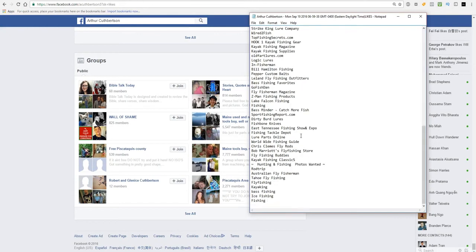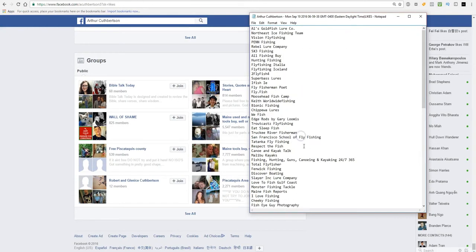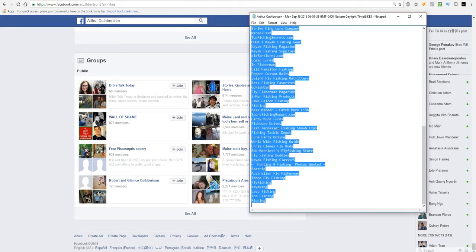It's just amazing. Once you get here, these are all of the interests that this guy Arthur Cuthbertson likes with your root keywords in there. You will have some discrepancies in here sometimes just based on the way that this scrapes. But once you get here, you will need a couple other free tools to make this even easier for yourself. So what I do is here I copy everything.